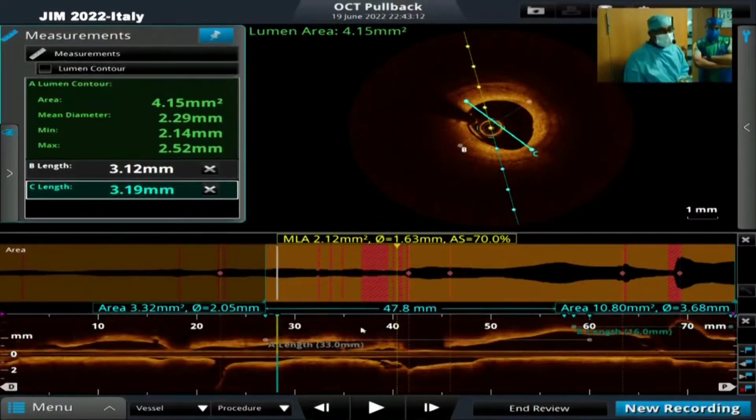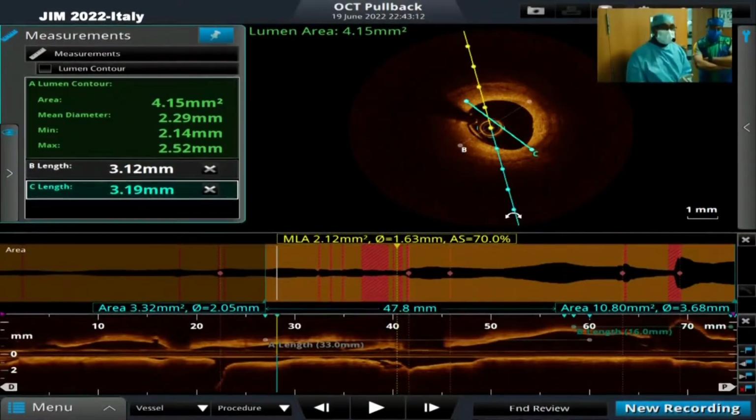So that was the area which was definitely diseased, which has definite pathological intimal hyperplasia. However, there is no lipid pool. So based on this, we again thought that this should probably be the landing zone. We wouldn't want to go beyond the D2 branch. That's what we had in our mind.